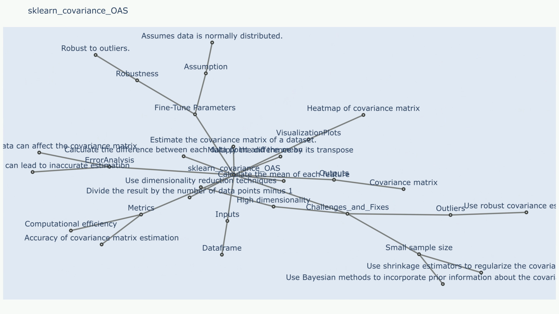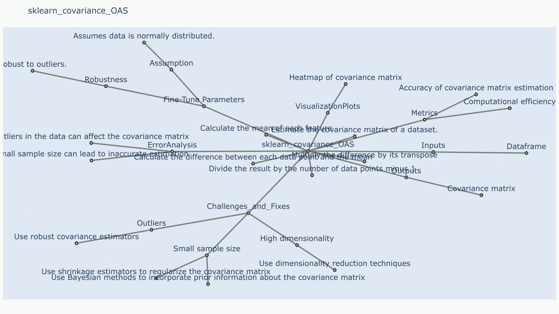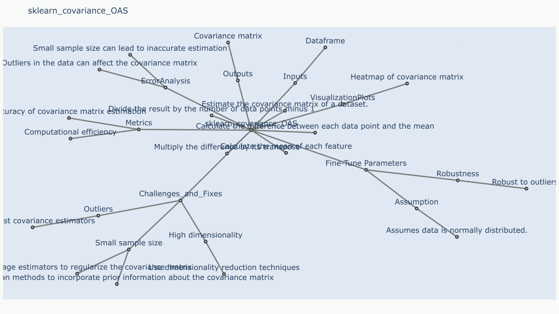Fine-tune parameters. Parameter 1. Explain in detail shrinkage: controls the degree of shrinkage towards the robust estimate. A higher value leads to greater shrinkage, reducing the influence of outliers. Experimentation is often needed to find the optimal value for the specific dataset. Parameter 2. Explain in detail support fraction: defines the fraction of data points used for robust estimation. Adjusting this parameter affects the number of outliers considered during the robust estimation.